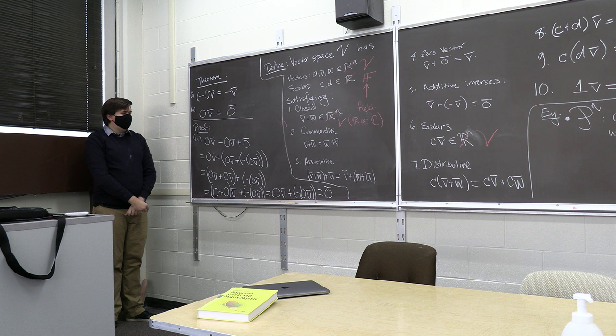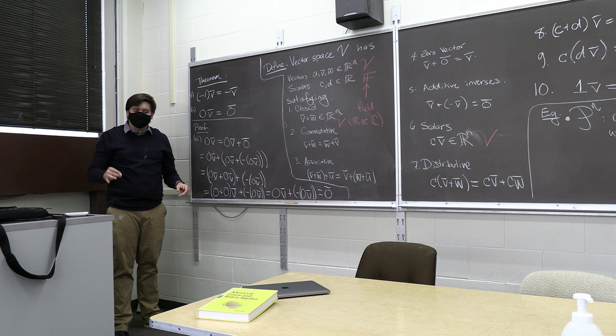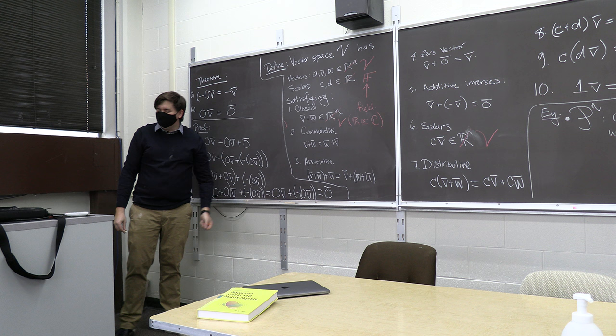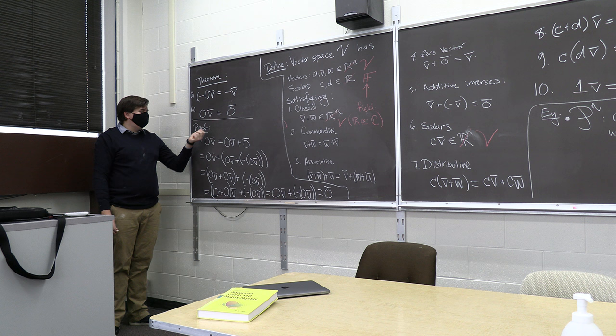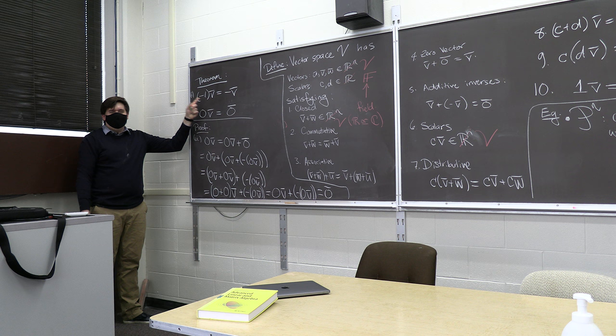Now it might seem quite messy. But we want to make sure we're no longer relying on intuition, we're no longer thinking about what happens in R2. We're just saying, what can we get from these rules? Intuition might help you suggest a proposition, but we can only prove it using the properties of our vector space. Okay, now the second proof is very similar for this guy. Let me just do it in 1 minute.